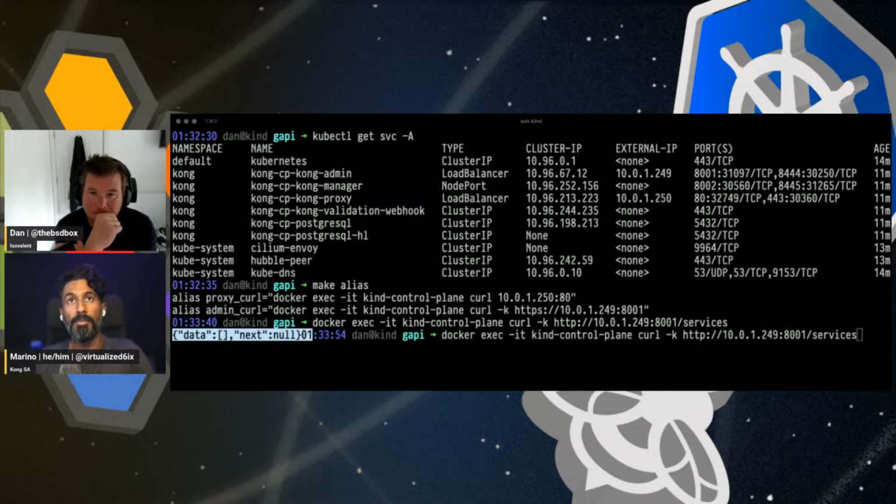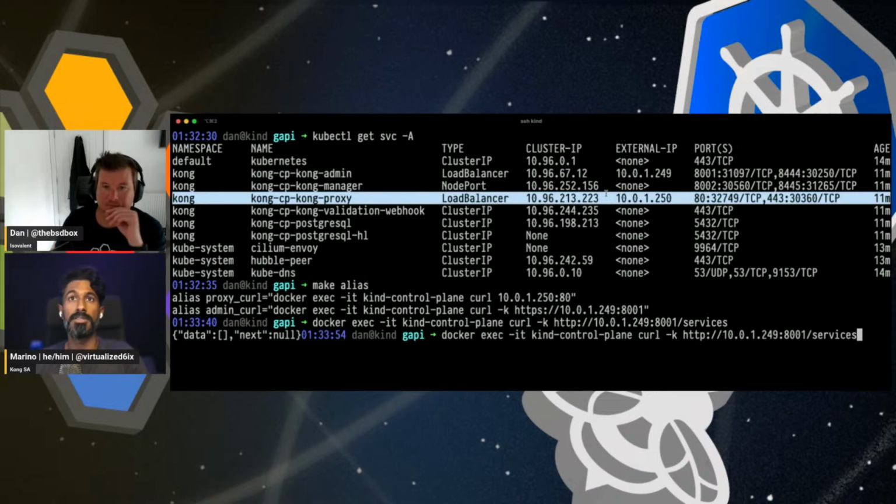Now, that's the admin stuff. The data plane, you see that second IP there, 10.0.1.250. That's where all services are transacting. Literally, I as a consumer or quote unquote end client will transact with that IP address, and behind that IP address is where my services would live. So this is kind of like Ingress in a lot of ways. This is Ingress, actually, just a more hacky or non-conventional way to do it.